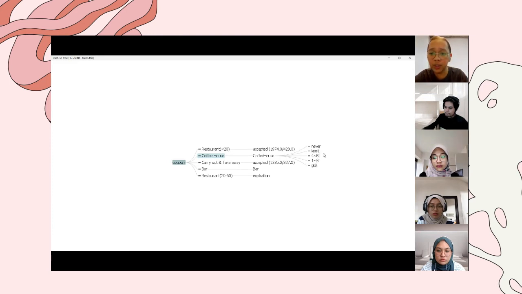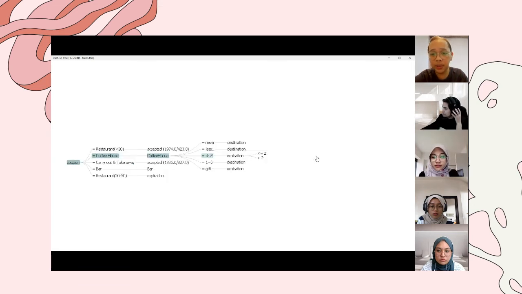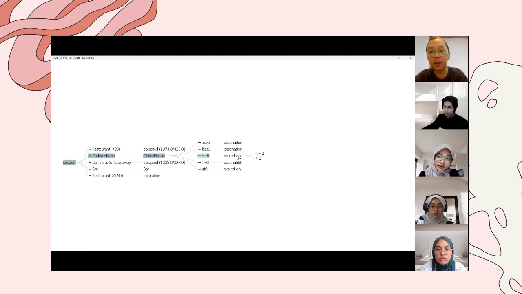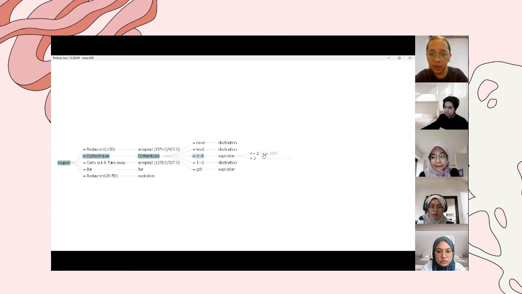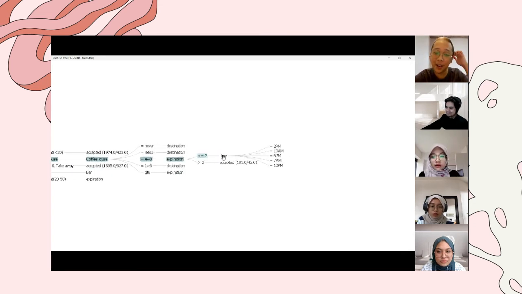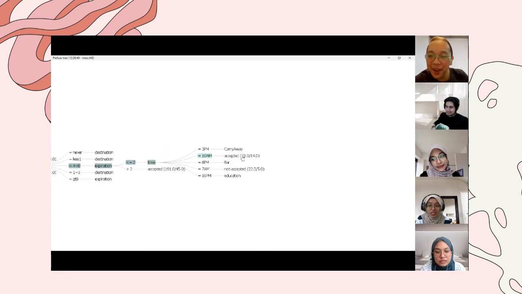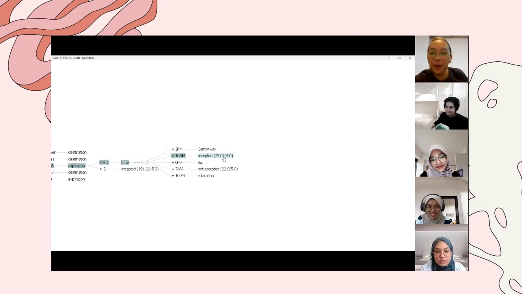Let's say we choose 4 to 8 times a week, and if the expiration date of the coupon is less than 2, meaning 2 hours, then it will ask for the time they go to the coffee house. Let's say 10 a.m. The coupon is usually accepted by the customer.